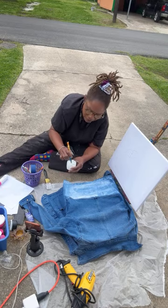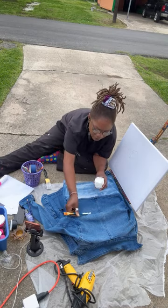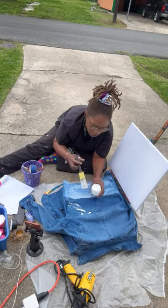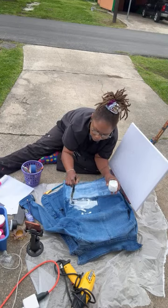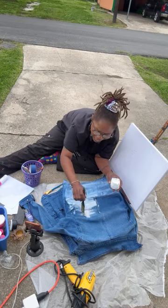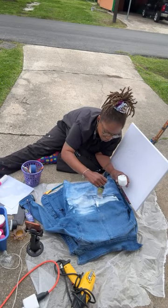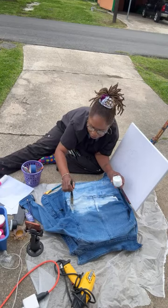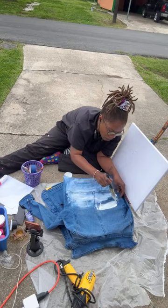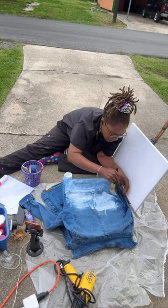So I'm just doing the same thing and mixing the paint and the medium together. Paint mediums just help your paint to get thin. It thins out your paint and it helps with the coverage. Because you can wash this, I would let it dry for at least 2 to 3 days before washing it. The longer you let it dry and sit without washing it or putting it in the dryer, the longer it will last on your clothes. And I just have a box underneath this just so it can lift it up off the ground, if somebody's wondering why it's sitting up like that.